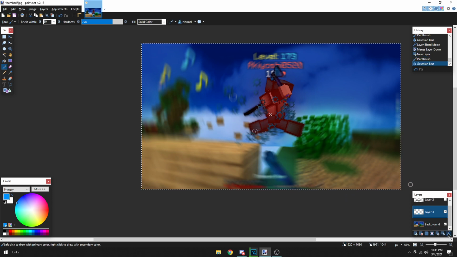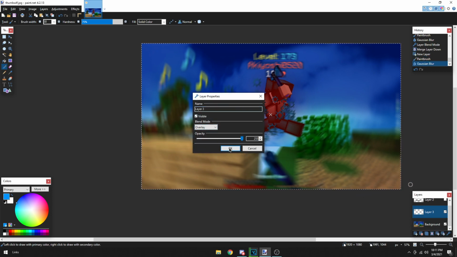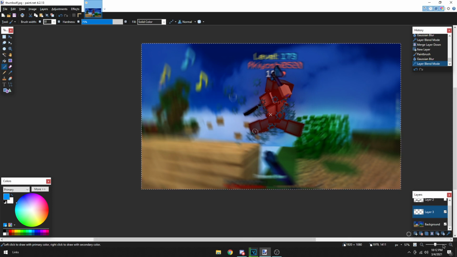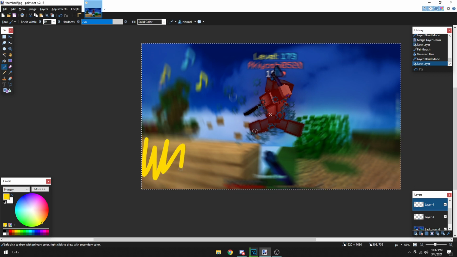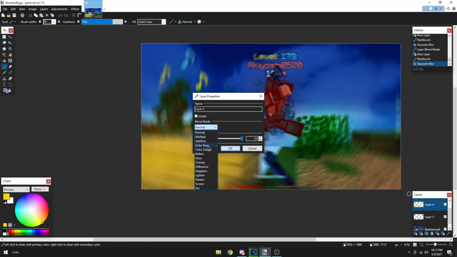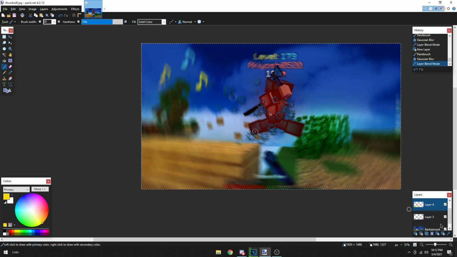Control F to add the blur. Overlay kind of makes the axe stand out a bit more. We'll do it with the blocks. We'll do yellow, I guess. Make it basic. Boom. I think for this one I want to do color burn. There we go. That looks nice. Put those in. Oh yeah, the notes. Those would be nice to do. So let's get yellow. Boom. Boom. And then boom.